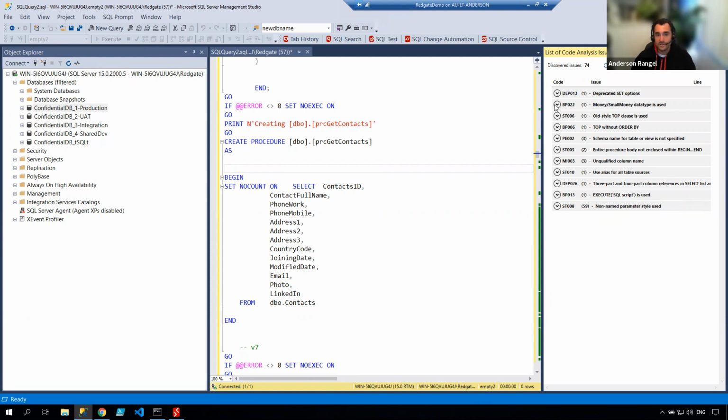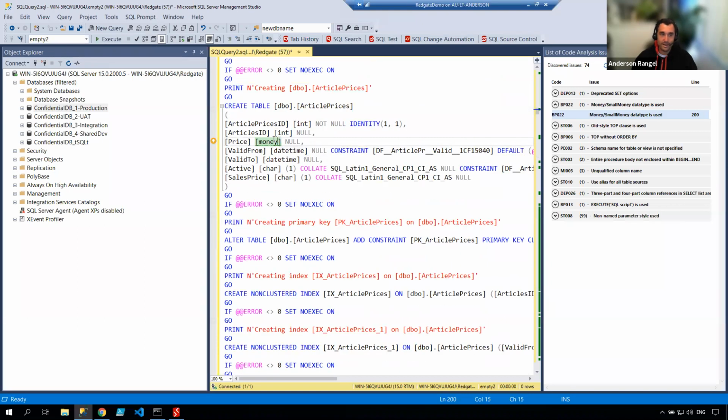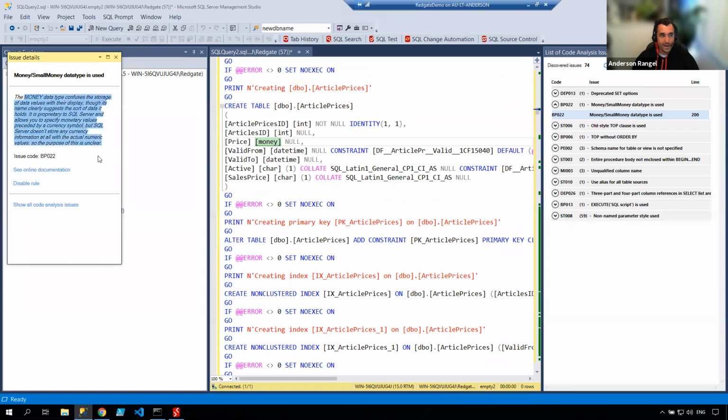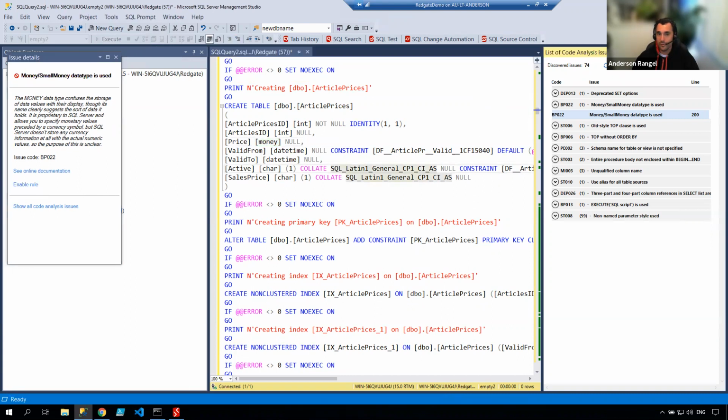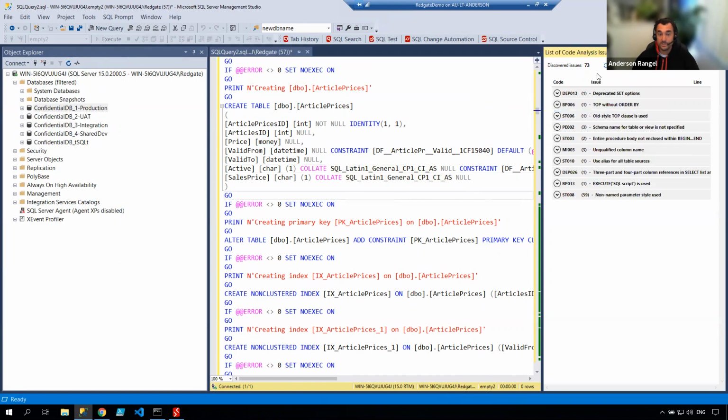If I want to, for example, I'm using money here. That's a bit debatable, but we might want to use decimal data types there. It's up to you to decide. So if you find that, I understand, thanks SQL Prompt for letting me know why I shouldn't be using the money data type. So I just want to disable that rule. That's fine as well. So when you refresh, that's not going to be a point of observation anymore. It's entirely up to us to determine what it is that we want to address.